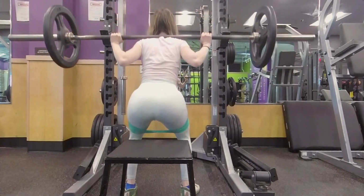The fourth exercise I want to show you are the banded squats. So I've sort of had a love-hate relationship with squats over the years because I just feel like they're so overhyped. But the way that I do it is actually really good for your glute growth. So it's really important that you have a band because it kind of allows you to focus on your glutes as you're coming up to the top of the squat.